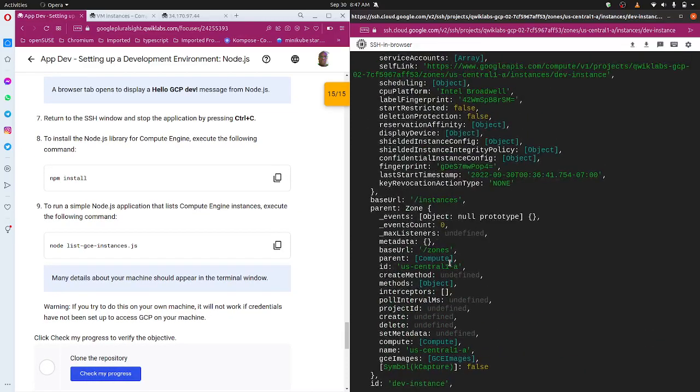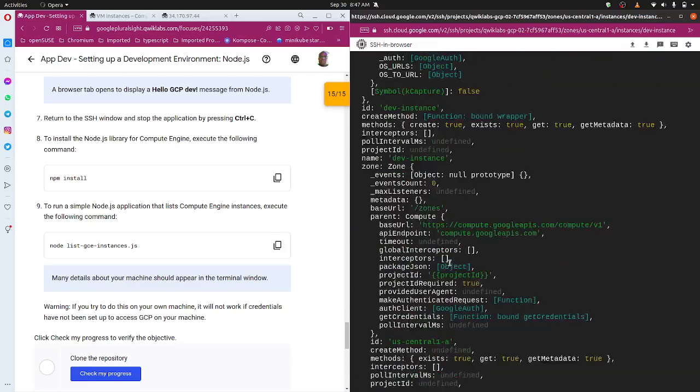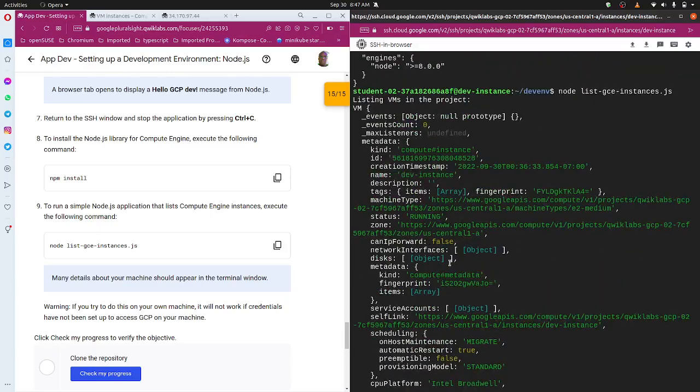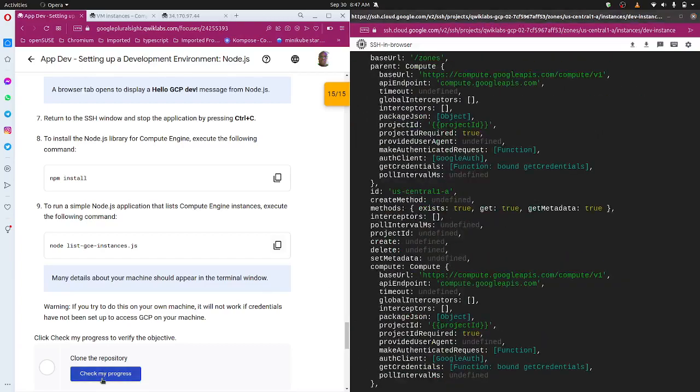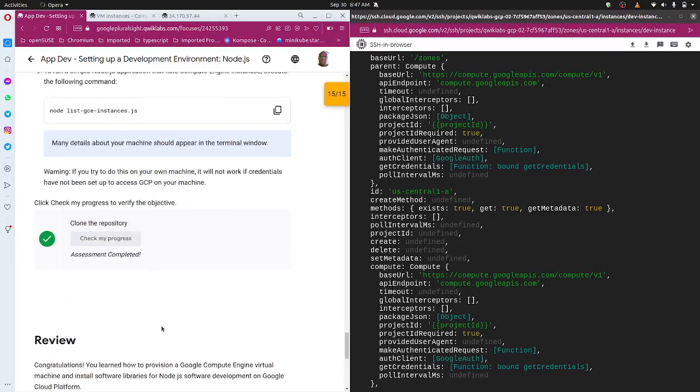This returns details about your machine, your instance. That's a lot. Then we check to see our progress, if we did well. Okay, we did, and that's the end of the lab.